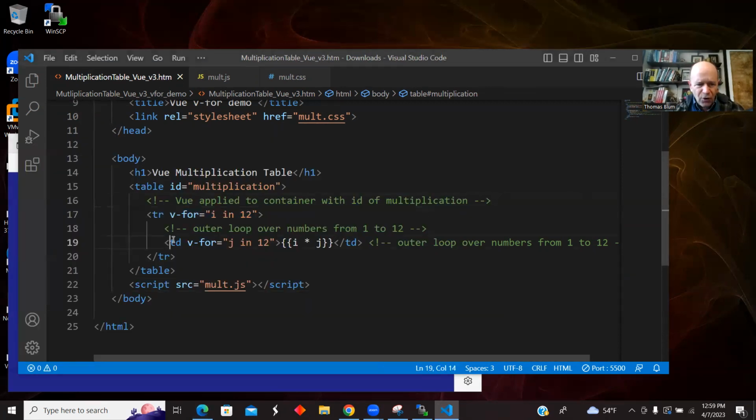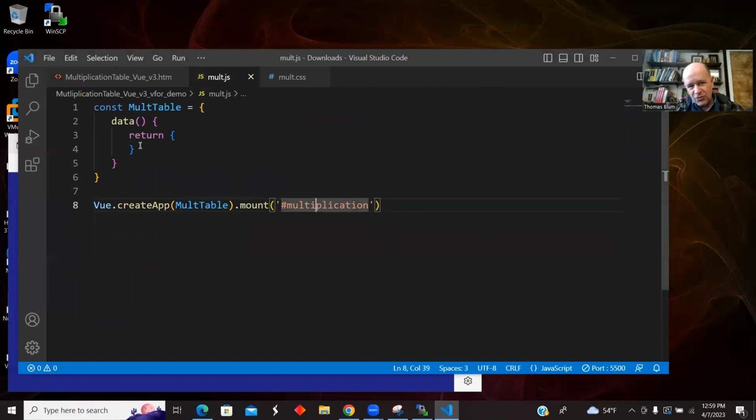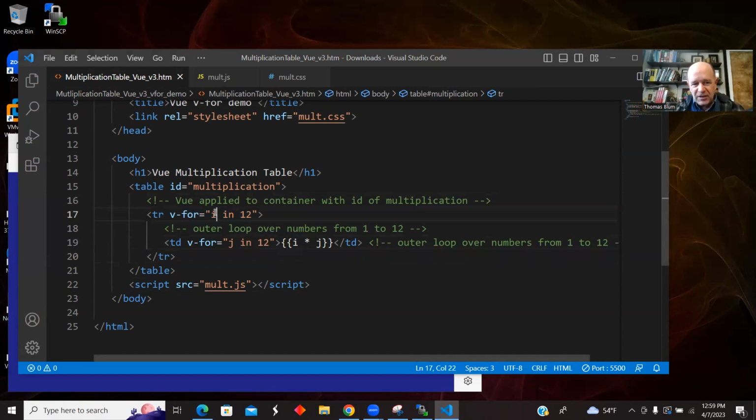And then between the open cell and the closed cell, we have the curly curlies. So we're working with Vue variables, and we're working with the local ones. There was nothing over here in terms of variables or properties. It's just what I'll often call dummy indices, these variables that are local to the for loops, i from the outer loop and j from the inner loop. And we're also noting that we can calculate with these things if they're numbers. So the curly i times j, close curlies.